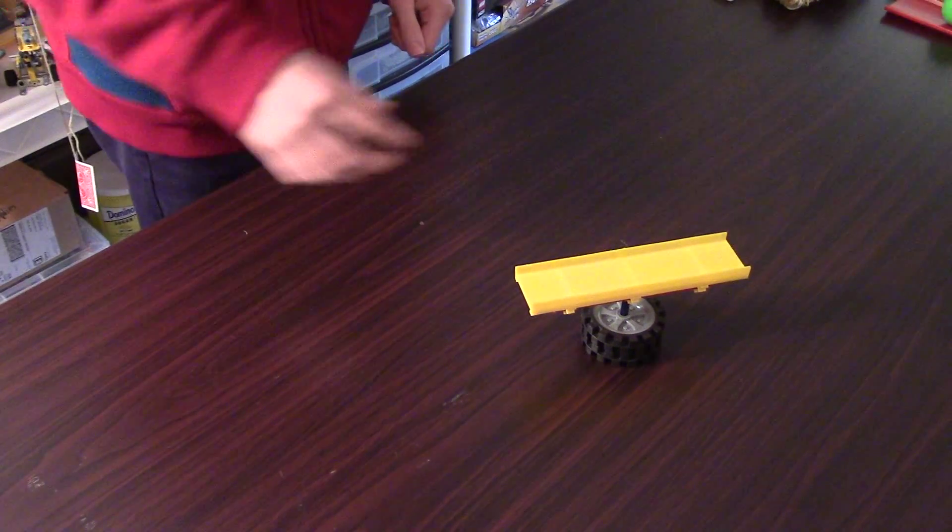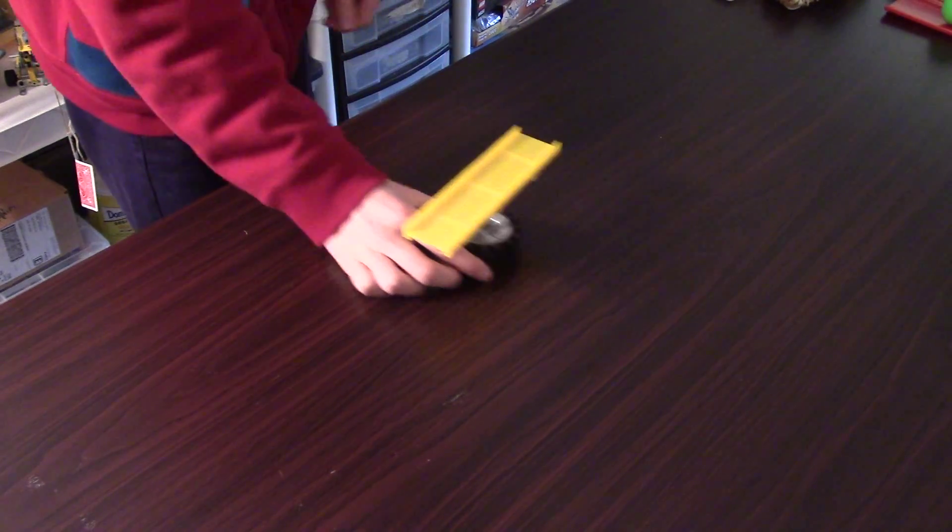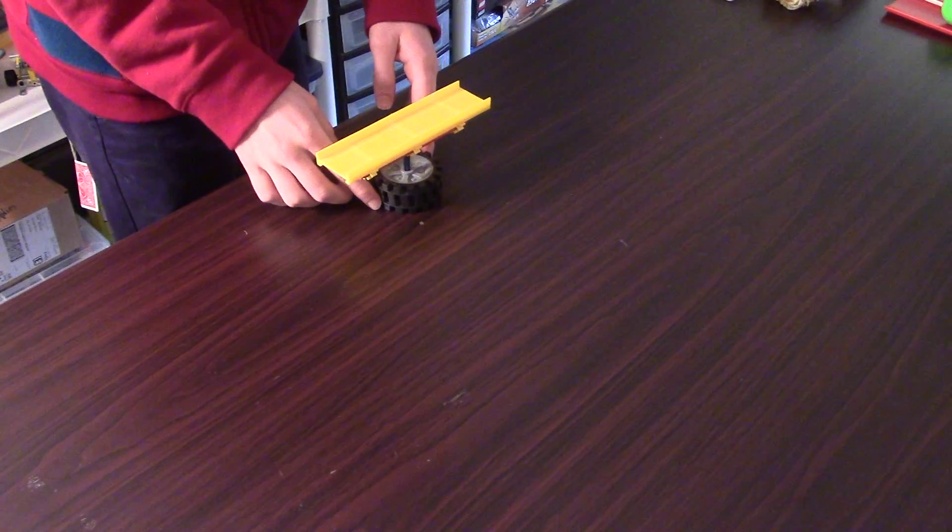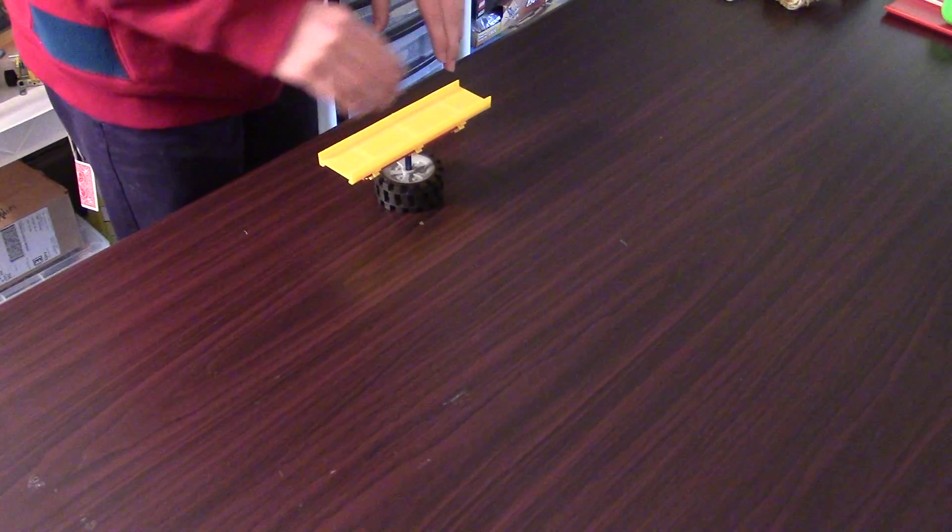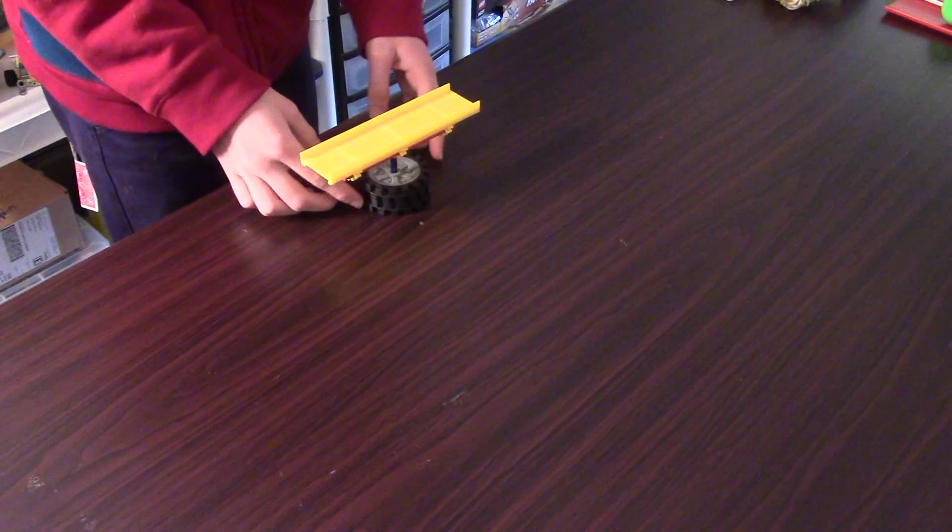Now, the next step is to position this entire structure as far back as you want it on the table. Now, in my case, I'm going to want it pretty close to the end of the table here, but I'm going to have to leave room for the track that's going to go in front of it. So, this position looks pretty good.